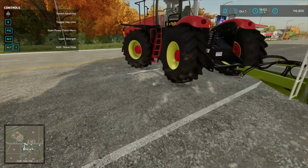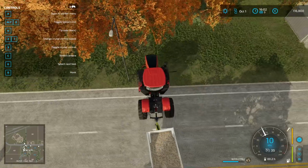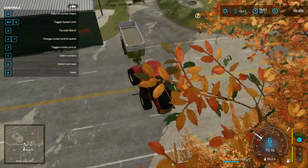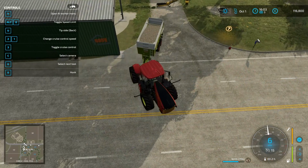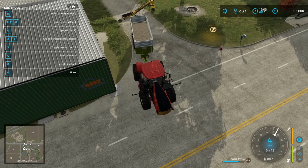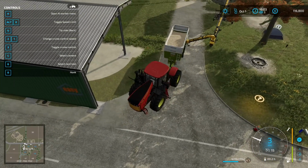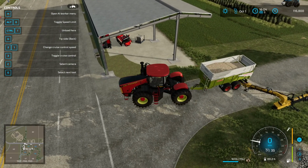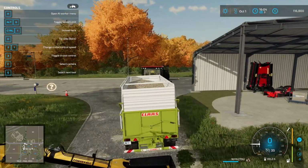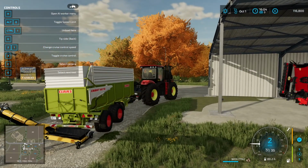Okay. Wait, why are you doing this? Maybe the articulated tractor wasn't the best choice for this. Okay, I just need to get it in the vicinity to see if it'll even accept. I have a pretty strong feeling it won't, but if it does, that'll solve our problems. No. Oh boy. So we got several tons of chopped sugar beet with nowhere to put it. Just double check. Oh, don't move it. Takes forever to find. I mean, if I just do unload here, it's not going to work, is it?